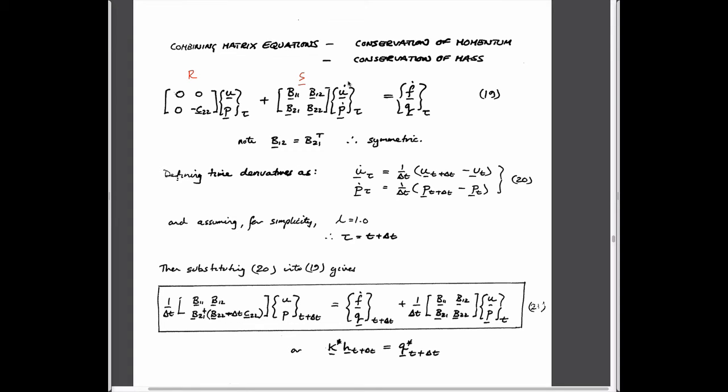We need to define these time rates in terms of something, and we can do that in terms of the magnitude in the future relative to the magnitude now, or if we're standing in the future, the magnitude now versus the one that came before. So we have this is just du dt, and also dp dt. And actually it's really delta p over delta t. They're finite derivatives, right? Not partial derivatives.